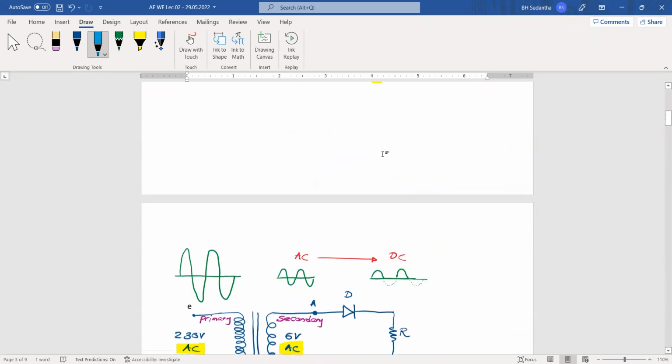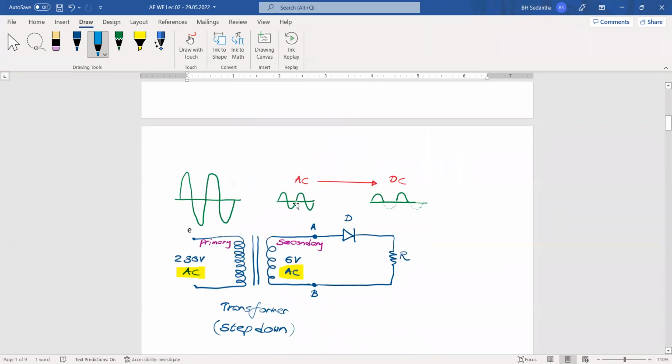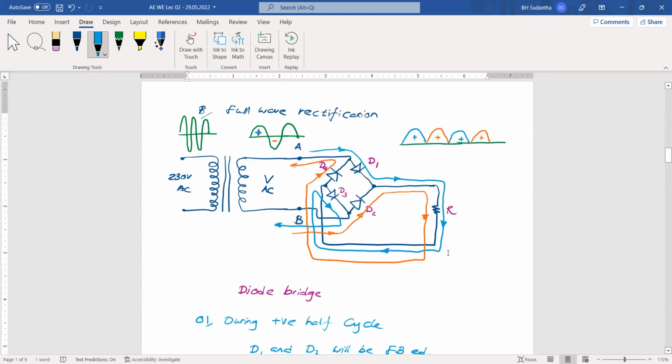We can go back and see the waveforms we had in the half wave rectification. One cycle is missing. You can see it goes from 0 to a certain positive voltage, then comes back to 0, and for a certain period there is no voltage. After that, we again have another half cycle. But in this case, we have 0 points, but there is no blank period. Compared to half wave rectification, the full wave rectification is much better.